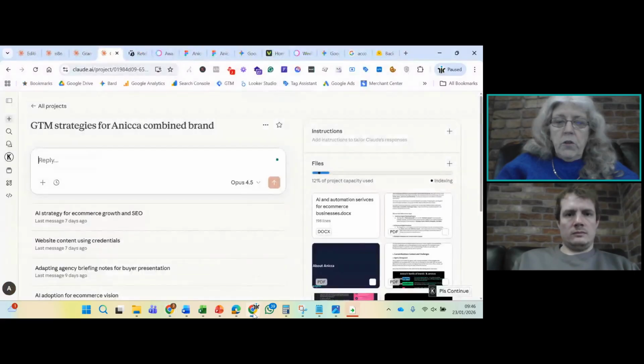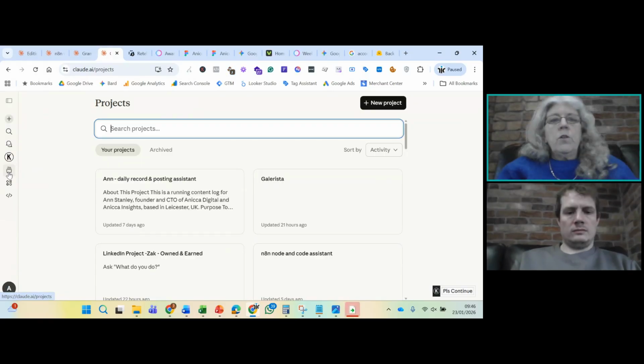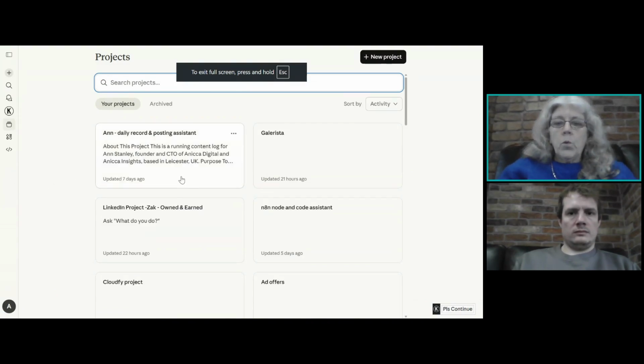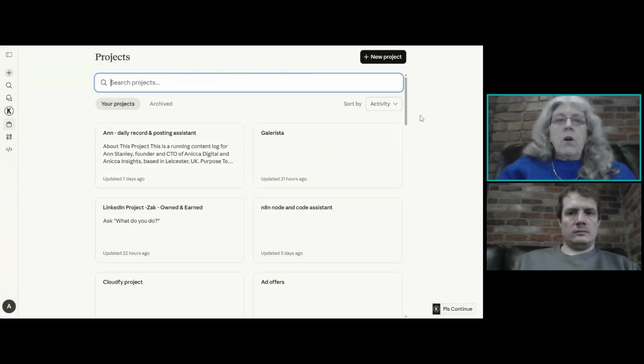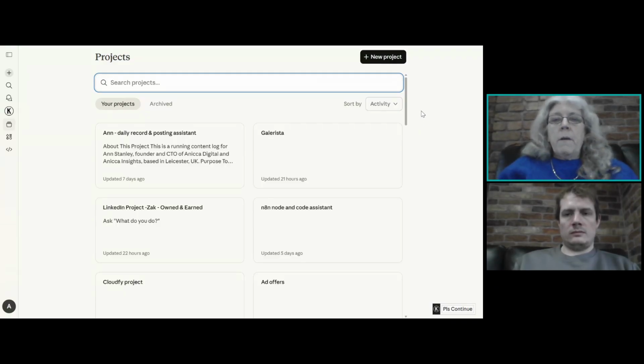Now, I'm going to go over to a different window, and you can see just how often I've used it. I've got 4 different things running at the moment. And I'm going to quickly go over to Claude over here. Now, interestingly, we use projects in Claude so much, particularly when we're building automations, that we have the $75 a month package, not the $20, because we could spend hours in it. If you're on the free package, you get kicked out really quickly, and with the $20 package in Claude, after a couple of hours the message becomes too big and you get kicked out. I'll show you that in a bit more detail.